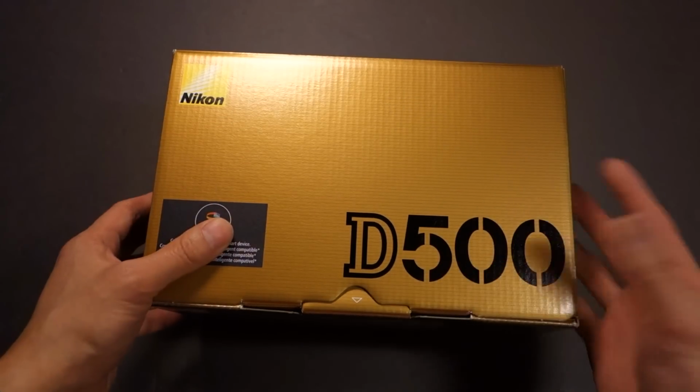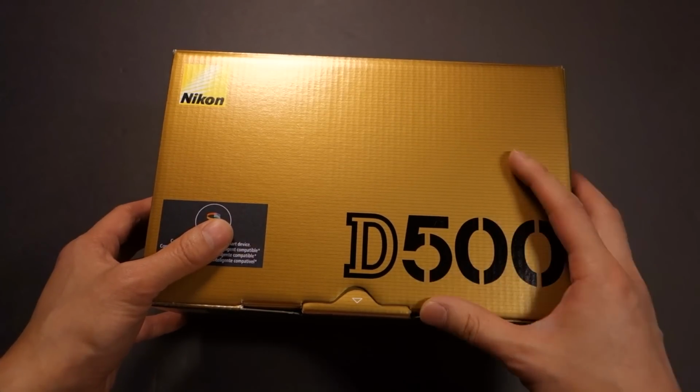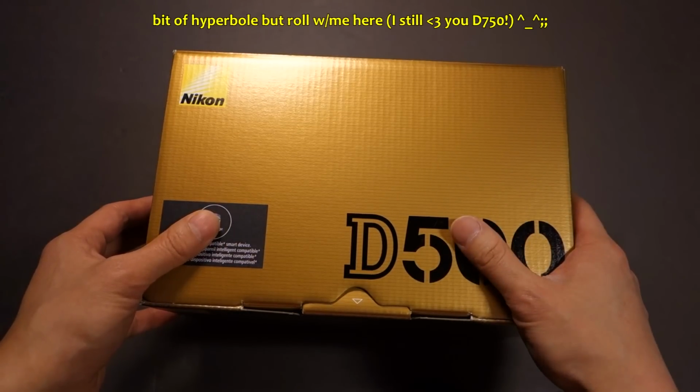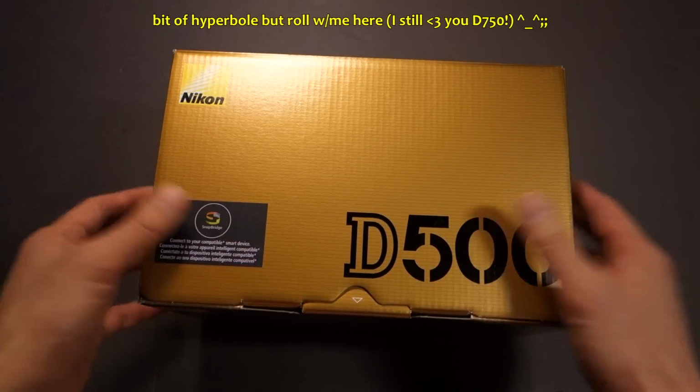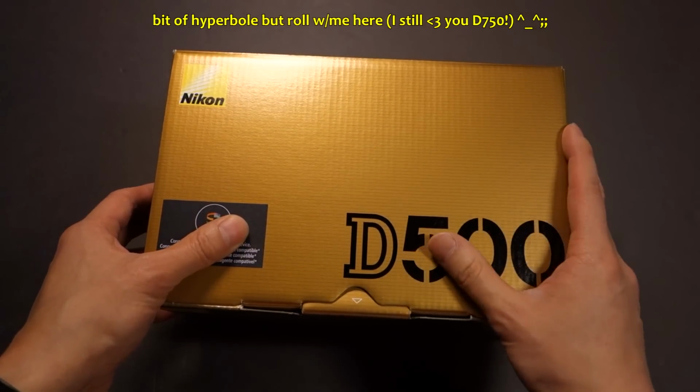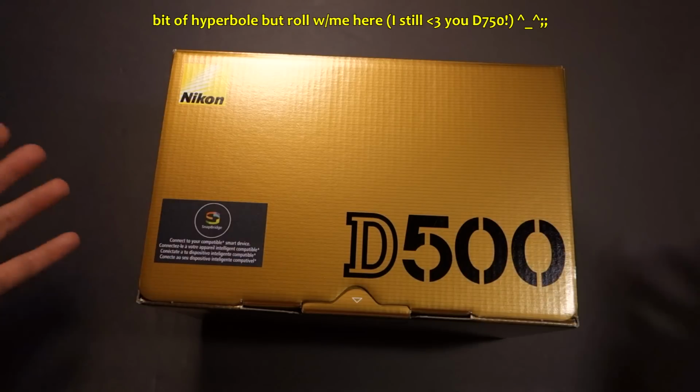But wow, when you read the specs and what it has, other than the full frame sensor, there really is nothing much of a bragging right for the D750. I mean, seriously, just based on specs alone, this thing completely blows away the D750. But of course, that's just on paper.